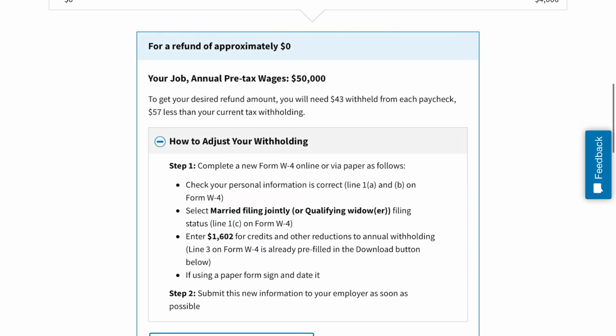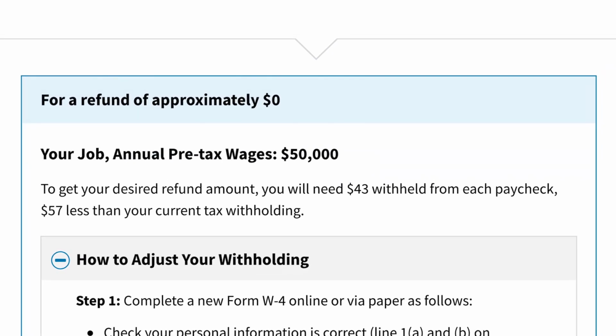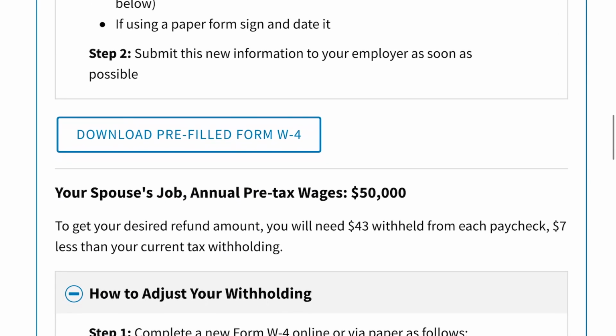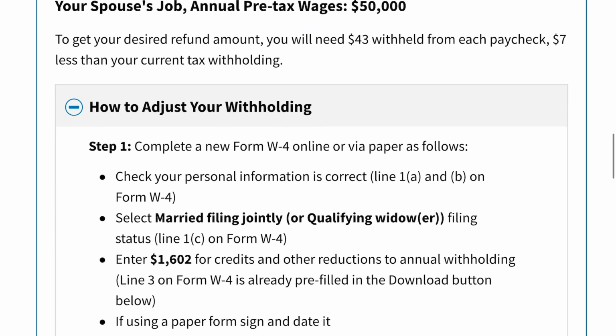If I click on that, look at that, it's even telling us that to get your desired refund amount, you will need $43 withheld from each paycheck, which is $57 less than your current tax withholdings. So it's telling you exactly what the adjustment is going to be. Same thing for the other spouse. And remember, that's based on the inputs that we put for the year-to-date withholdings. As you get further into the year, these could be much different than what you're seeing here. So it really depends on your particular situation.